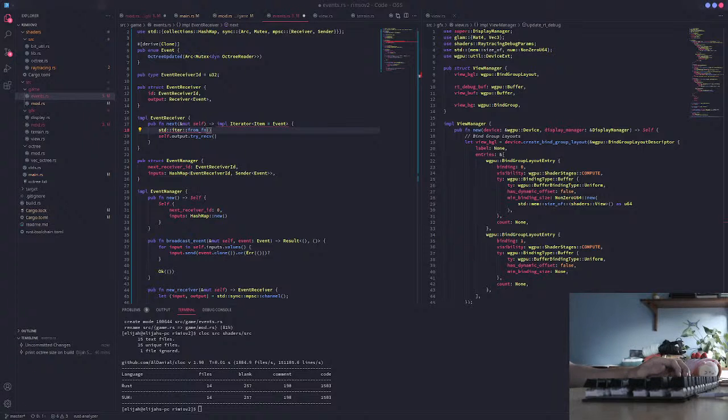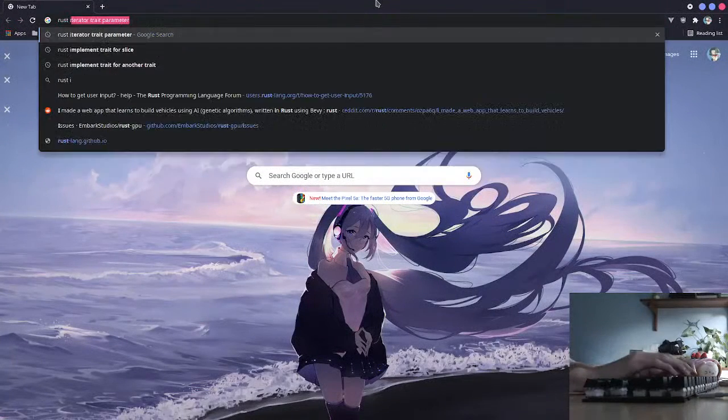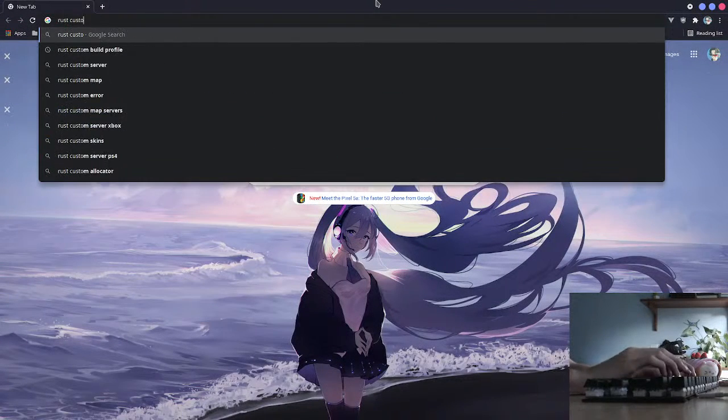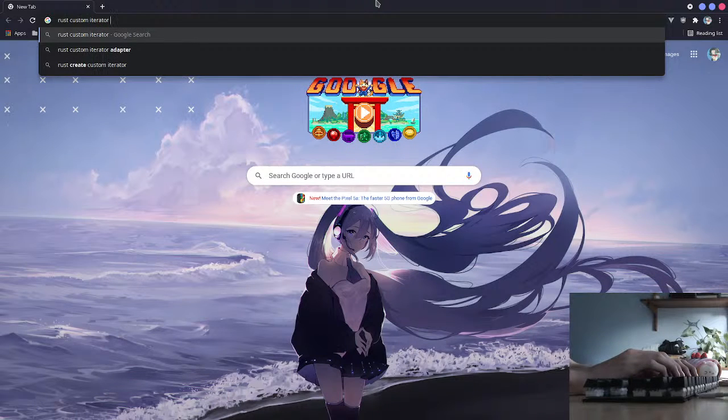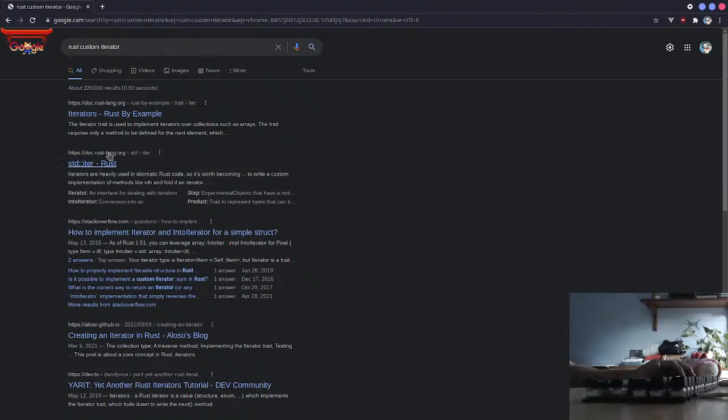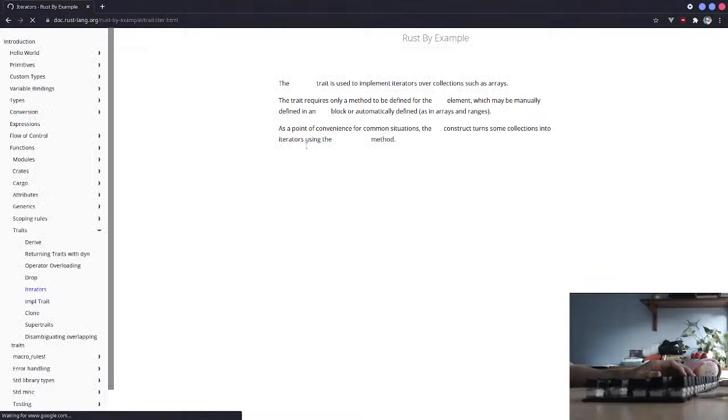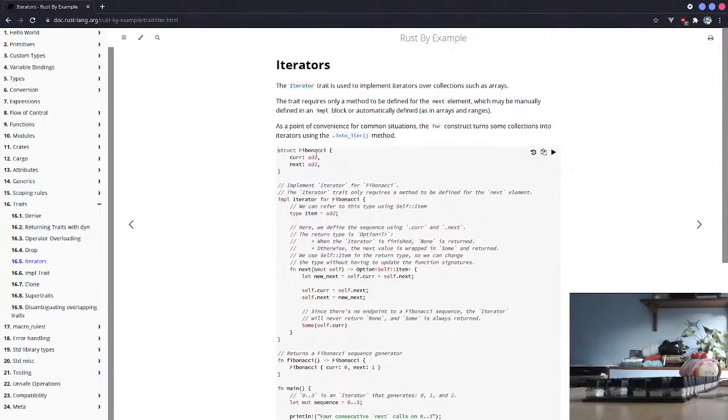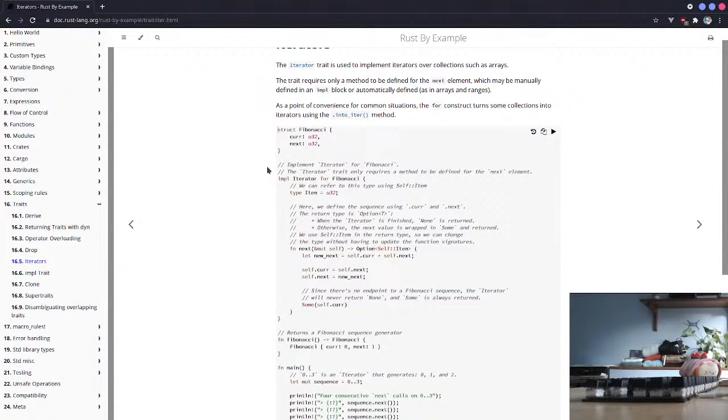Okay, so here's what we're looking up. Rust iterator, custom iterator. Let's just look up custom iterators. See what we can do. Let's look at the options.